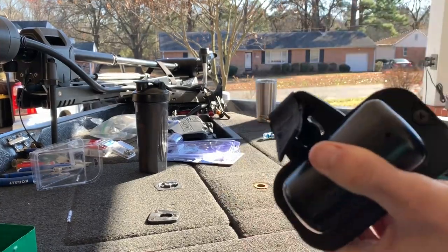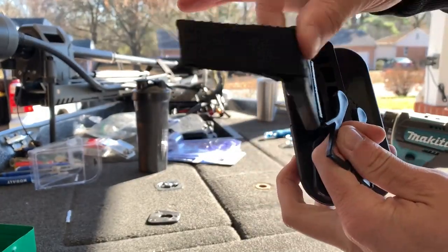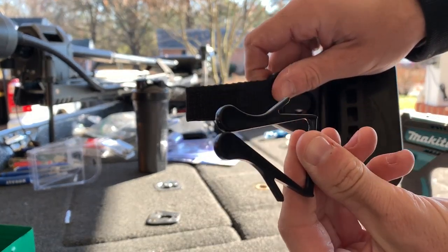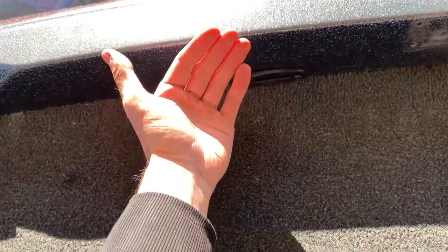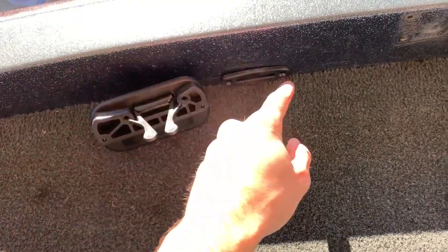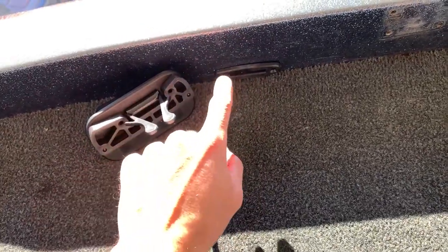The next step is taking off this plastic piece right here and putting on the thinner piece, because the original is too thick to fish through our hole. We'll slide the thinner one on, fish the assembly through the hole, and then reattach the plastic piece. Now I need to reach up underneath the boat through this compartment, hold the assembly on the back, feed it into the gunnel, and feed the strap through that gap. Once it's through, we'll switch it back to the original piece, which is too fat to slide through again, and then install the final two screws.